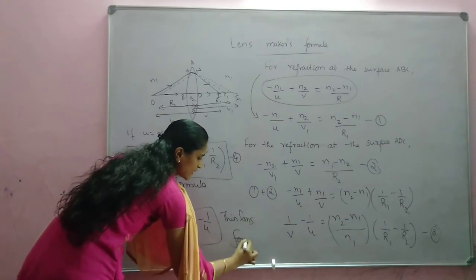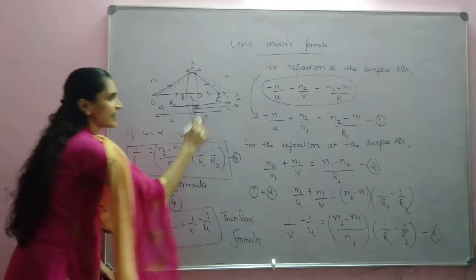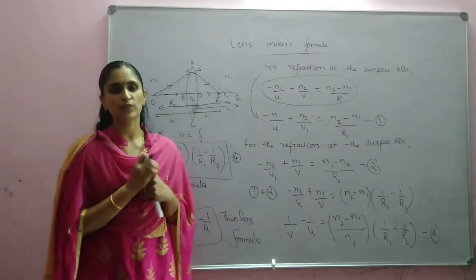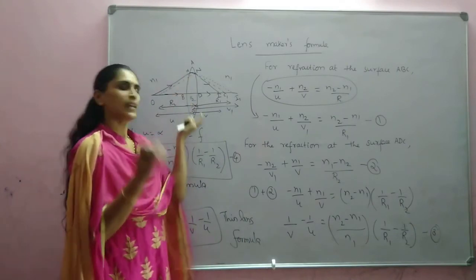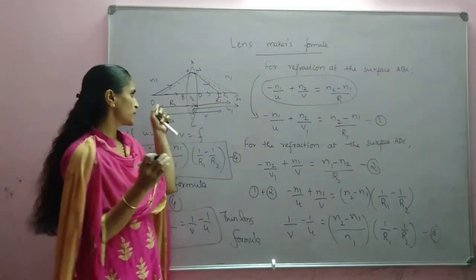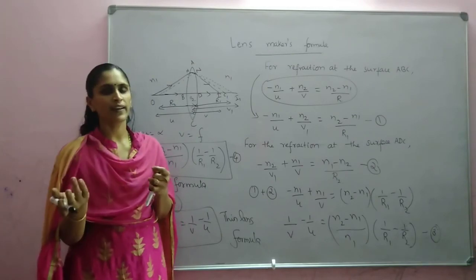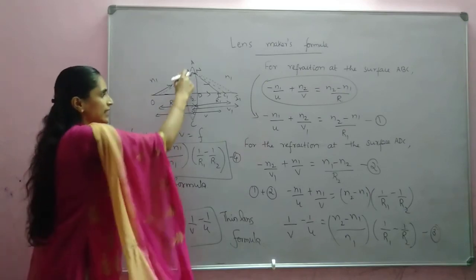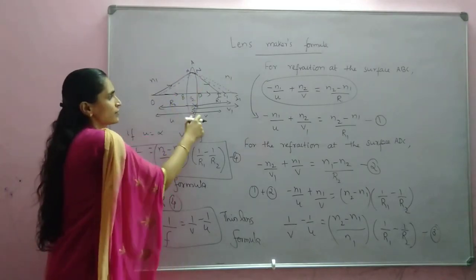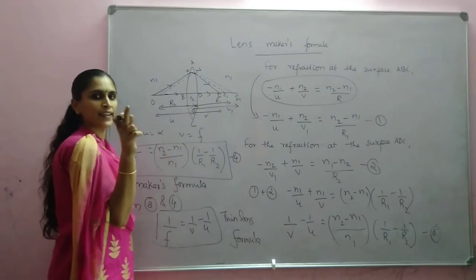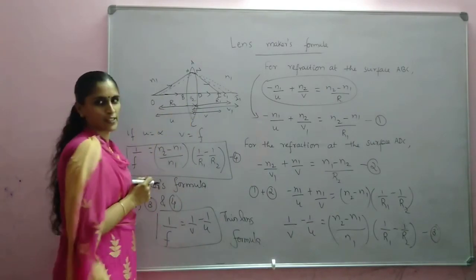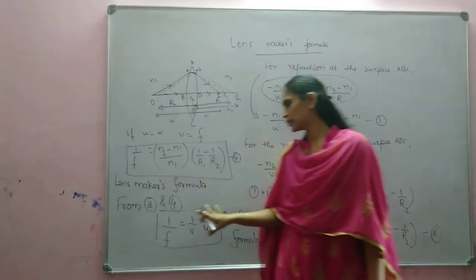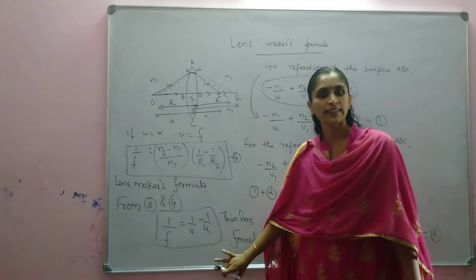Why is it known as the thin lens formula? Because when we derive these expressions, they are valid under certain assumptions. Which are the assumptions? The lens is very thin, the object is a point object, and the angles made are very, very small. Only then can we obtain this relation, because when we consider refraction at the surfaces ABC and ADC, we are considering the distance from the optical center only. That is possible if and only if the lens is very thin. So this is the Lensmaker's formula and this is the thin lens formula.